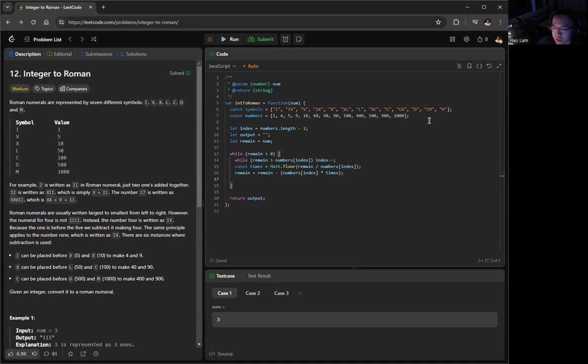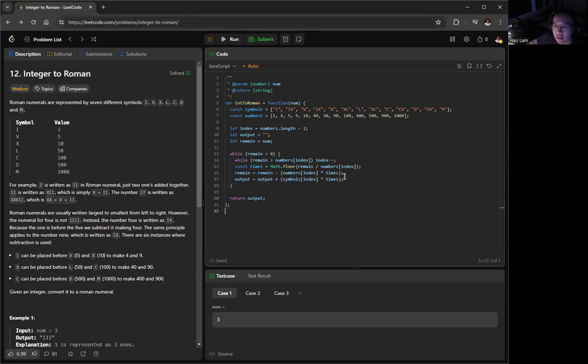And then we want to update our output, right? So output plus equals the symbol at this index multiplied by the times. Just make it more clear by writing it out.